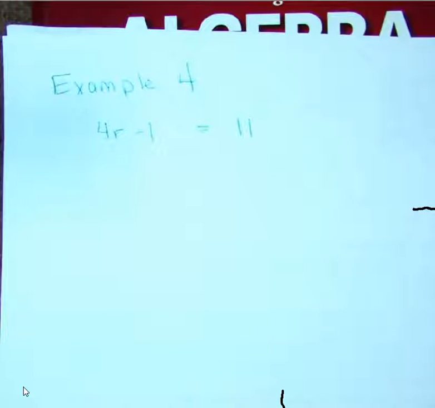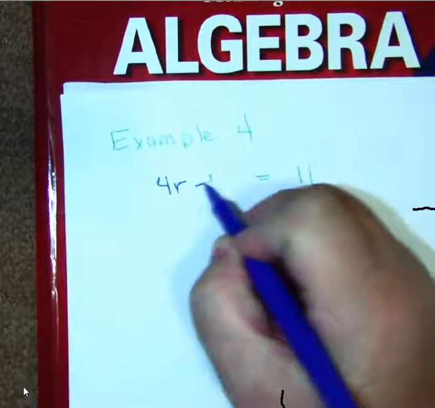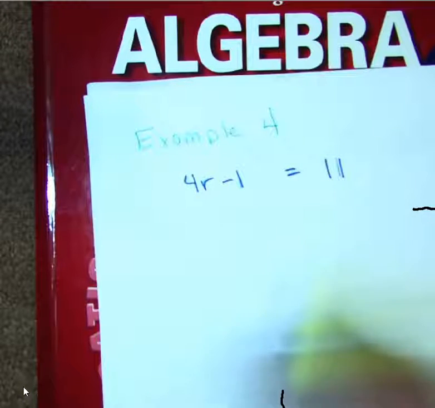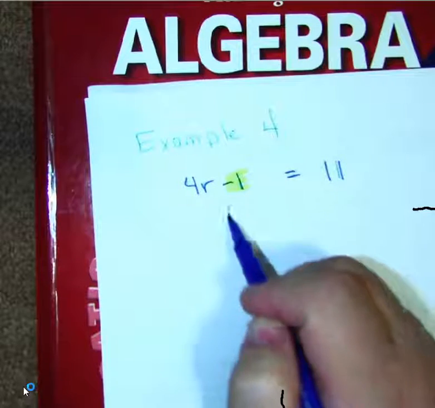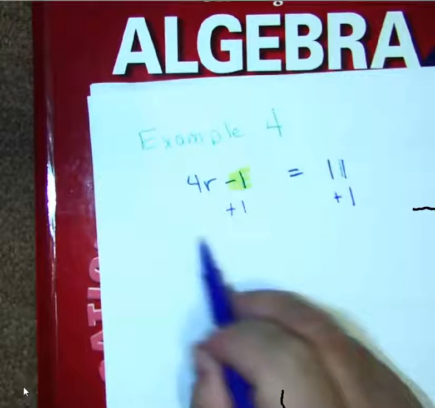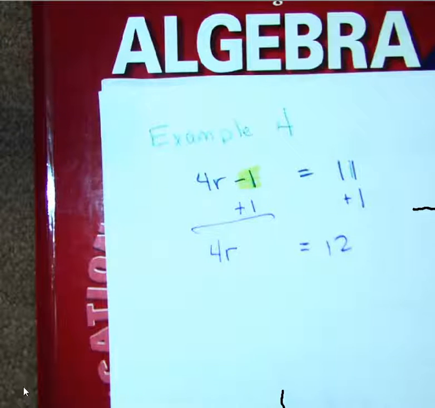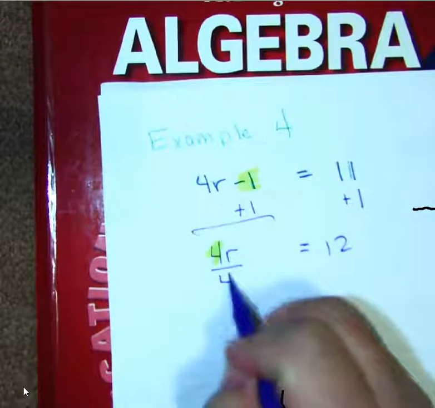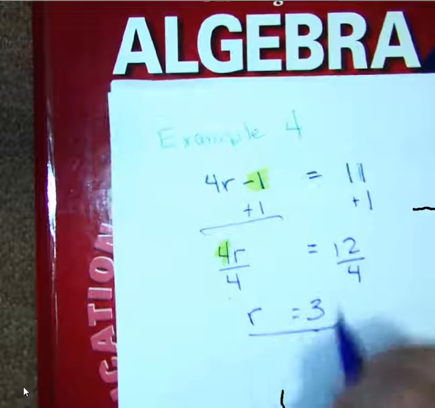Okay? All right, then we got into doing some solving. So we have 4r minus 1 equals 11. And from what we've been doing, you remember that if there's something added or subtracted to the variable term, that's what we have to do first. So since this is subtract, we're going to add. And whatever we do on one side, we must do on the other. So we have 4r equals 12. Once you get there, if you have a number associated with the variable, a coefficient, we must divide by that number. So r, and we do it on this side, we have to do it on this side, is 3. So this is our solution, and we should check it.